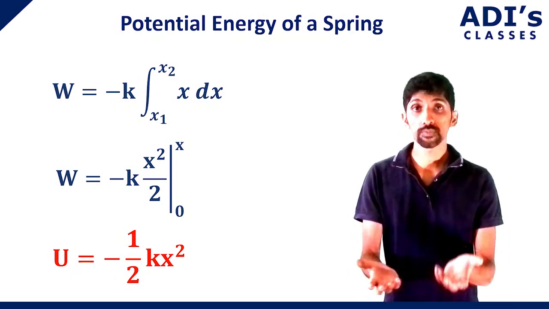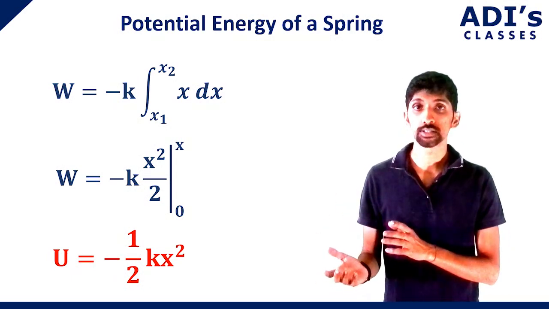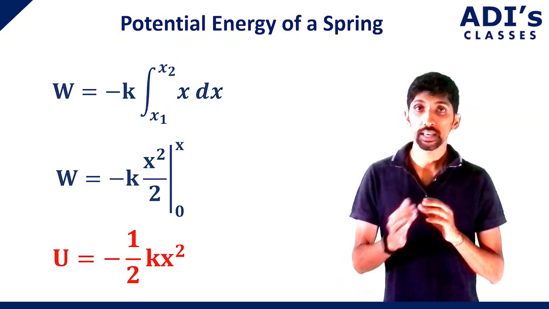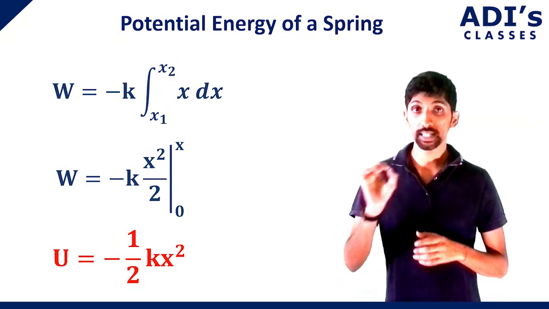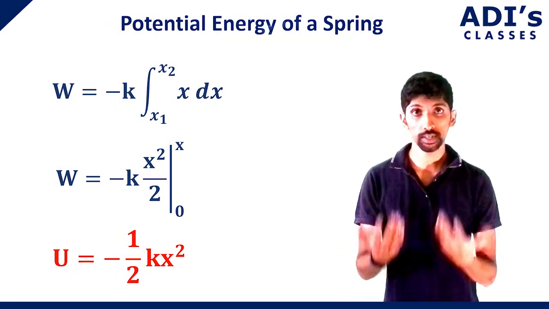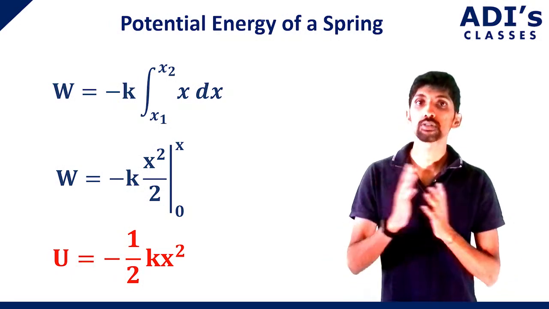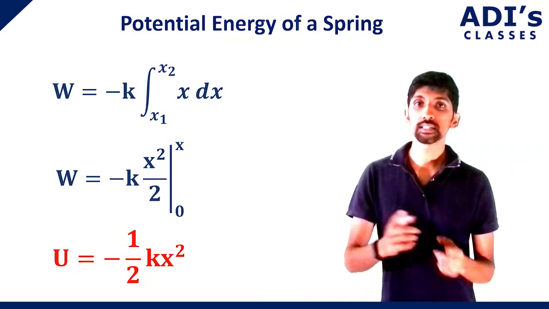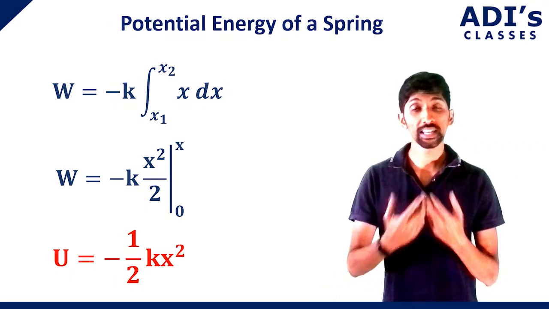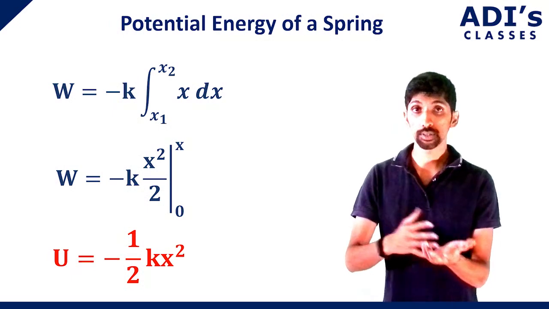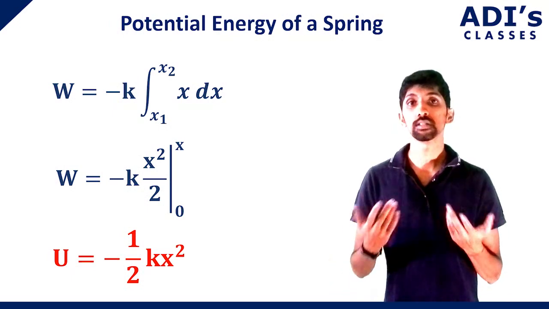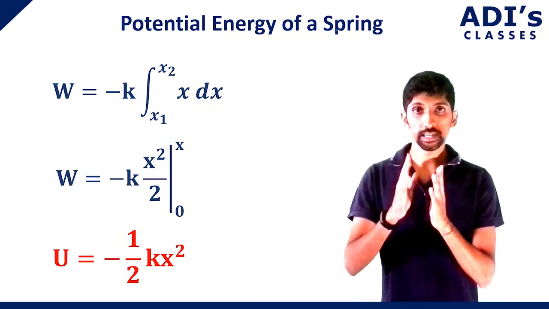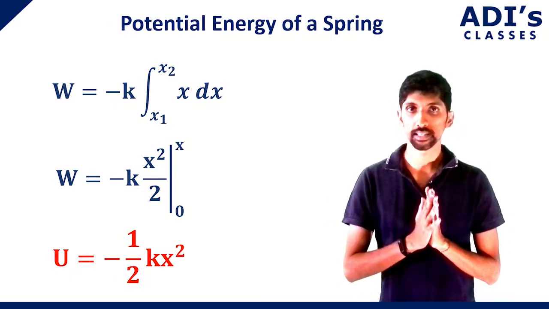So we just figured out the potential energy in the compressed spring, which is minus half kx square. Why does the negative half come? Because you are doing work and that work is being stored as potential energy. Once you release the spring, that energy comes out as kinetic energy or any other form of energy, like in the example of tectonic plates, where it comes out as different energy. Now we did the whole derivation using the integral sign.